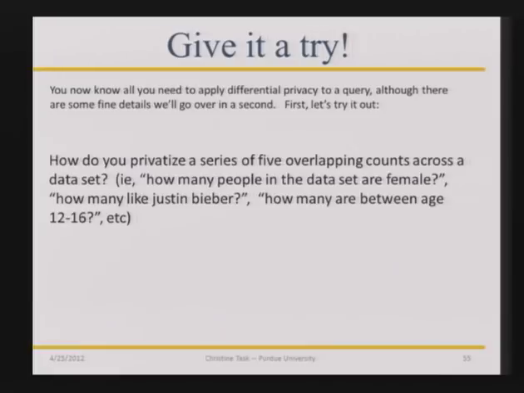How much do they overlap? No, you're just going to assume that if one person could, because remember we're doing worst case. So if one person could possibly contribute to all of the counts, and there's 5 counts, then how much could adding one person to the data set change things? By 5. Right. As promised. The data set could change by 5. One person who was a female who liked Justin Bieber, who was 14, who had red hair and lived in Ohio, if we were asking those questions, would increase all 5 of those counts. And therefore, their total effect on our query would be 5. We need to add that noise to all of our queries. And so we would add a noise of 5 to all 5 questions, which means I had better be talking to a lot of people in Ohio.